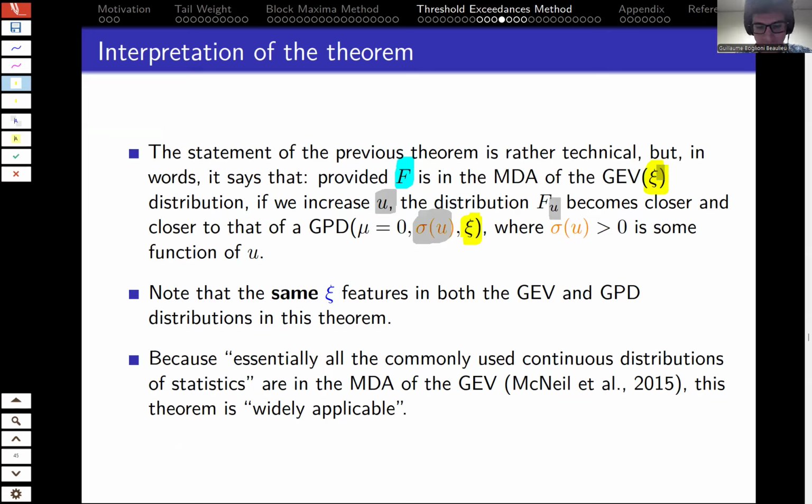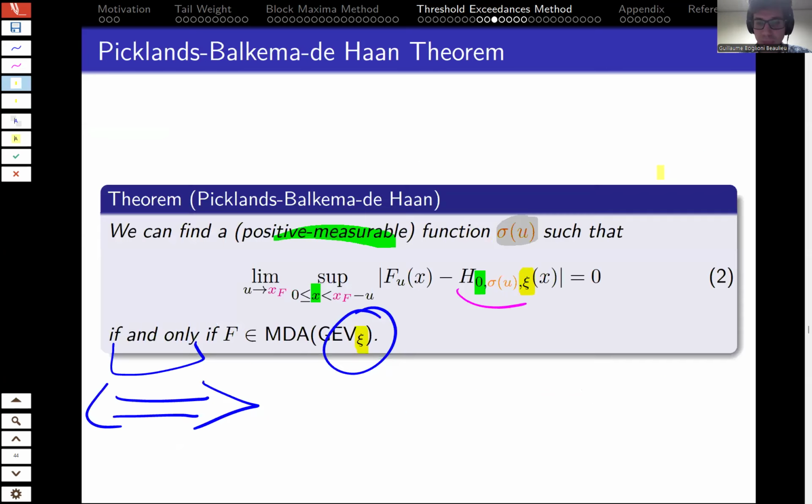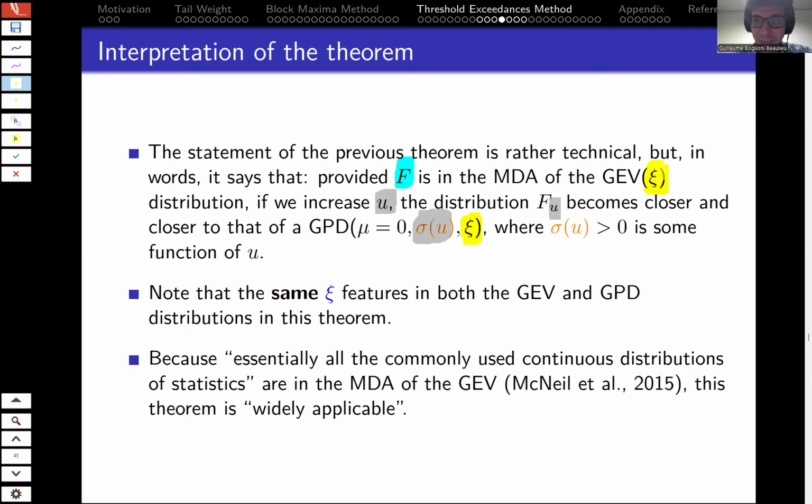Okay, so again, maybe we can give a specific example. In the block maxima method, we said that the standardized maximum of uniforms converges to a GEV with a C of -1. That's something we've shown in some of the examples there. But this means via this new theorem that we know for sure that the exceedances for a uniform will converge to a GPD also with a C of -1. So again, sorry if I'm repeating myself, but that's an important point. The C is the same, -1 in the case of the uniform.